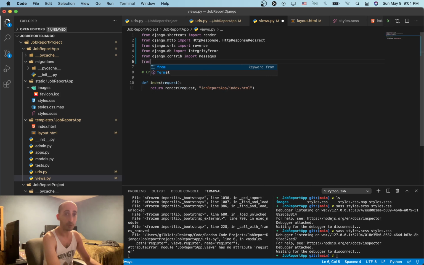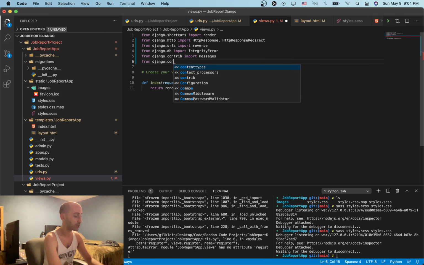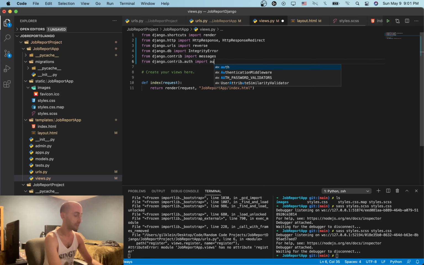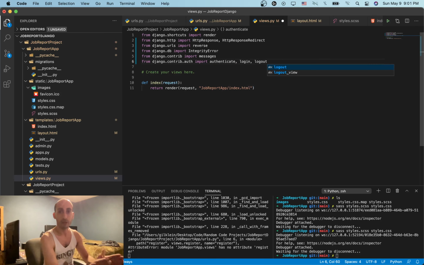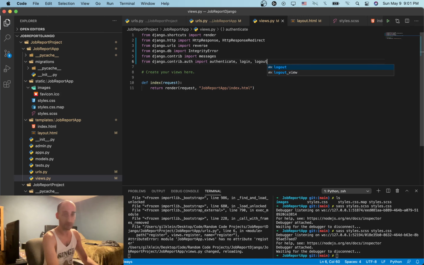Okay, so the most important thing for account creation is from django.contrib.auth. We're going to import authenticate. It's the big one, and login and logout. And yeah, Django will handle all that for us.